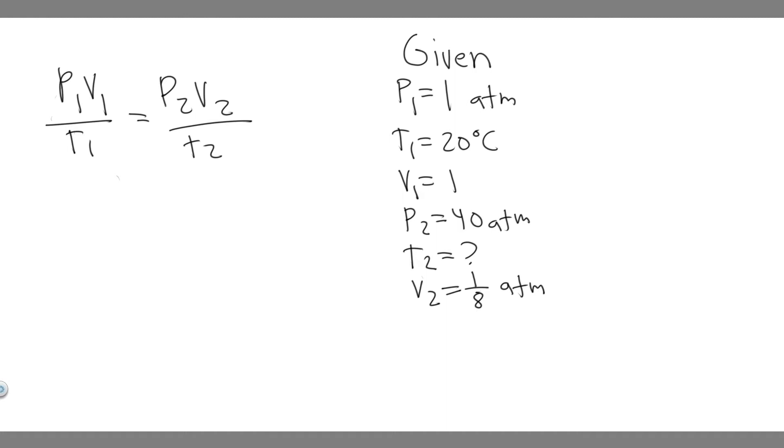So in this problem, what we're trying to solve for is the temperature. We have two states of a system. We have the state of the system in the beginning, and we know that if we have a system at one state, the pressure times the volume over the temperature is equal to the pressure times the volume divided by the temperature at the other state. So what we need to determine is the pressure, the volume, and the temperature at the beginning, and the pressure and volume of the second state. Then we can solve for the temperature at the second state, because that's what they want us to find.